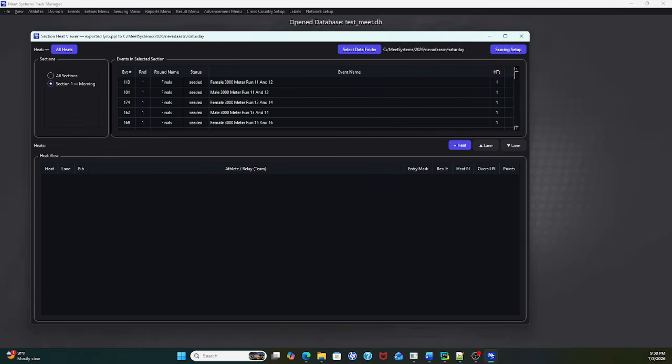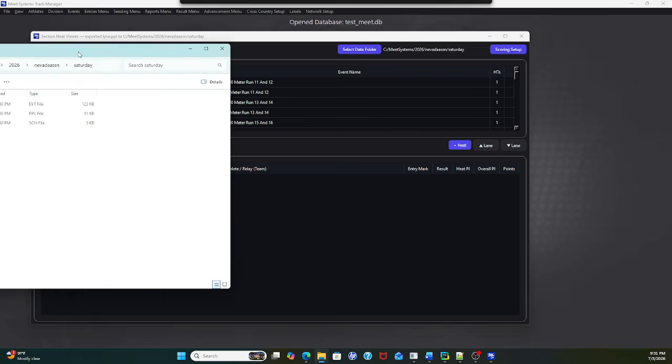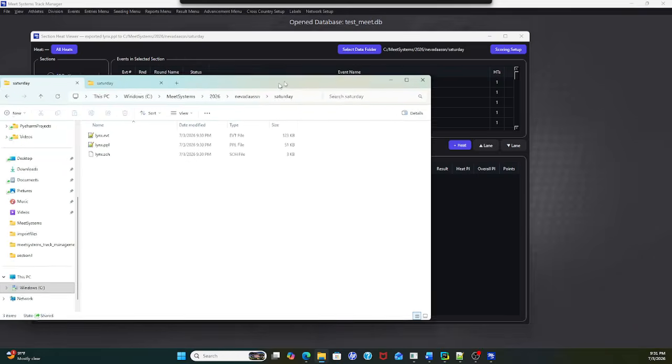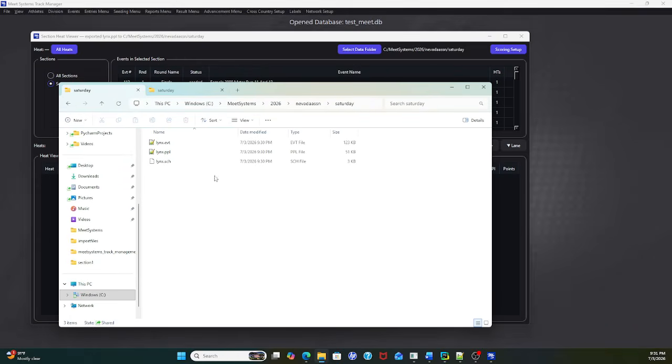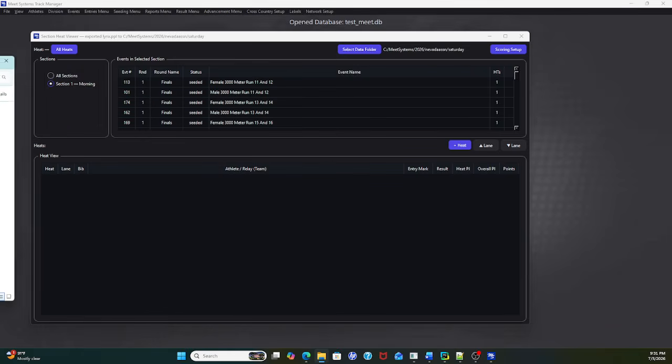Now, just to show you what happened, if you notice in our data folder, if we go to this actual folder in Windows, it created our links.evt file, our PPL file, and our schedule automatically the moment we selected the data folder. Okay.